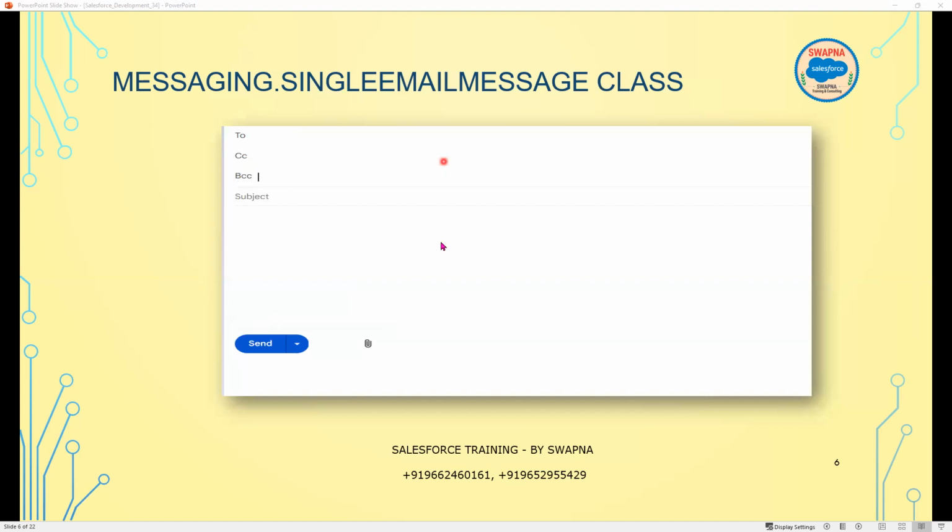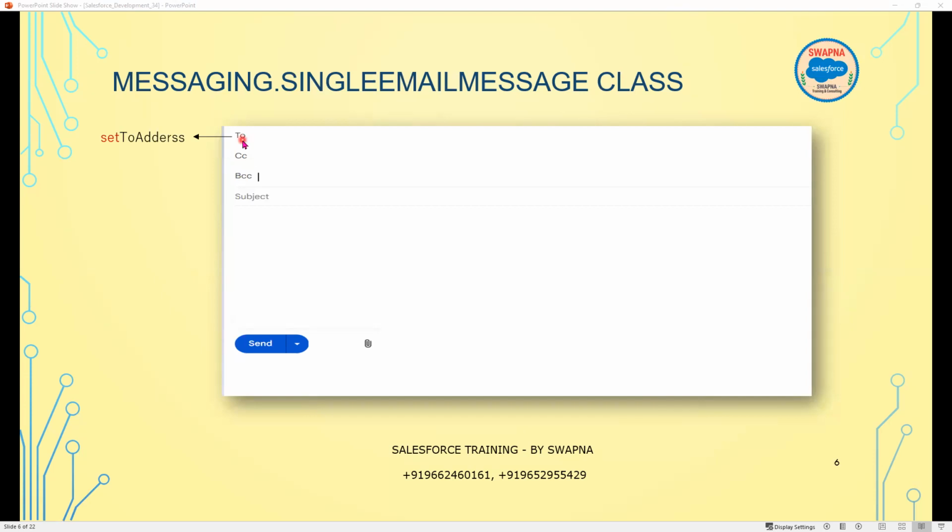Now, this is a manual step. By using programming, how can we implement it? If I have to specify the to address inside the class SingleEmailMessage, for that we have setToAddresses.